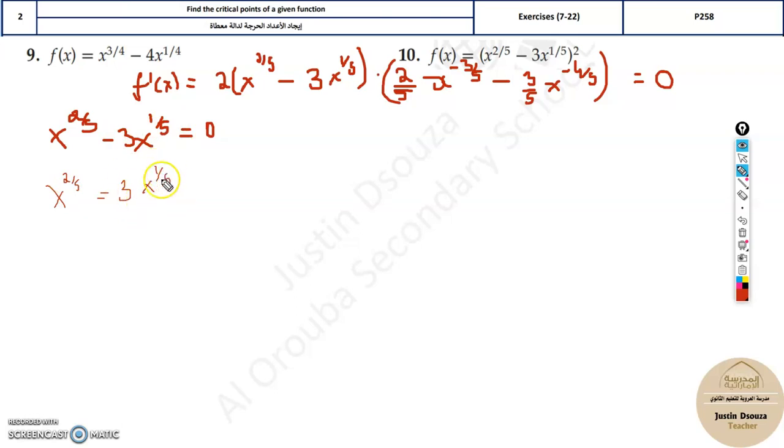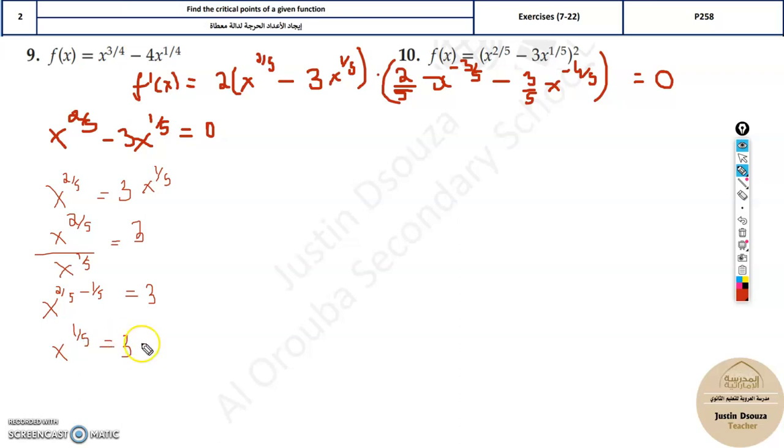Now, all we need to do is take x to the other side and equate it. So what would I do? I will take it to the other side: x^(2/5) divided by x^(1/5), equated only with numbers now. Keep only the number over here. Now we know the exponent, when it goes up, the sign changes and it becomes minus. So x^(2/5 minus 1/5) is equal to 3. And now we solve this. 2/5 minus 1/5 is 1/5. So it is x^(1/5) equals 3.